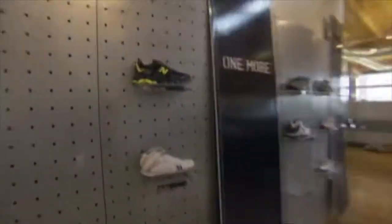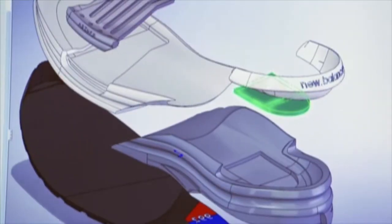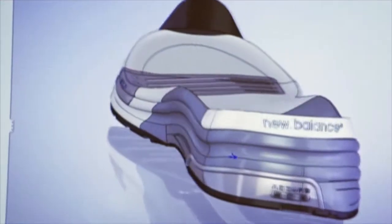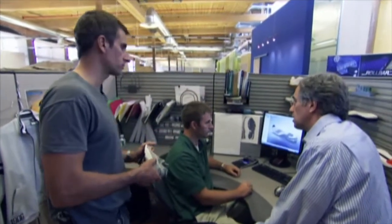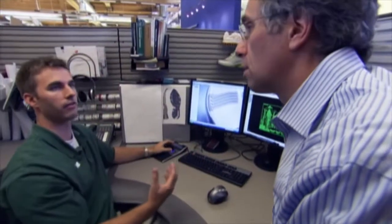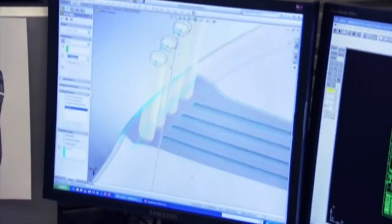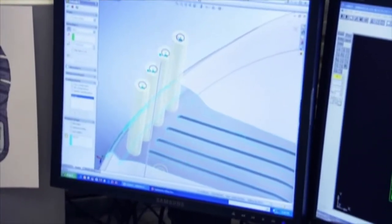It's tricky to find the right mix between cushioning and stability. And that's where computer-aided design, or CAD, comes in. Matt Dunbar is a senior CAD designer here at New Balance. Let's say the feedback from the wear testers was that maybe these holes are too big — I would come into the model here and access these hole features and actually change the diameter of those holes. Let's make them smaller.